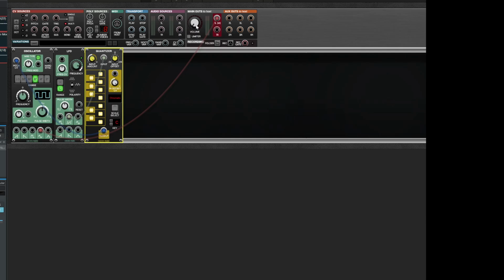Now you'll hear this just won't sound very much different, because we're just quantizing it to every semitone at the moment. So we've got rid of the half semitones out of this random signal, but it's still just playing all of the white notes and all of the black notes. So what we could do is, we'll just use C major for now.